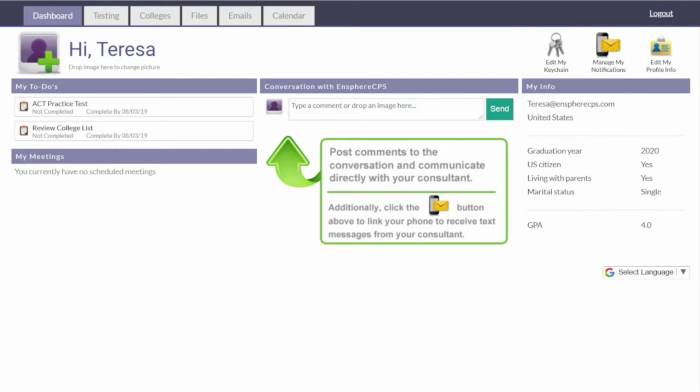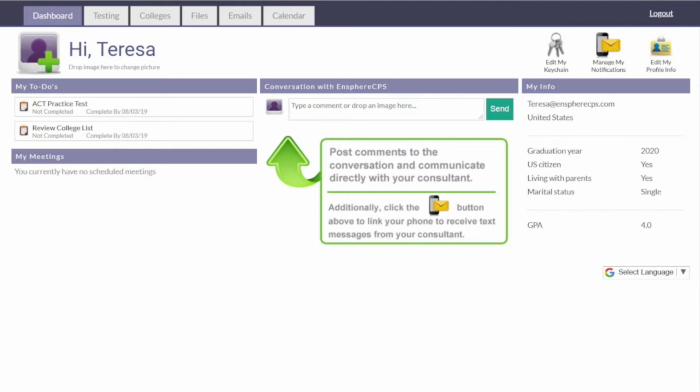If you look over to where it says Conversations with NSphere, this is the best way for us to communicate. Email is great and all, but it's really, really great to see the communication going back and forth with the conversations that we're having on here. It's basically using DM, direct messaging, through different social media types of platforms, but this basically is going to assist you with communicating back and forth. You will also see to the right where it says your information, so it's your name, your email, etc.